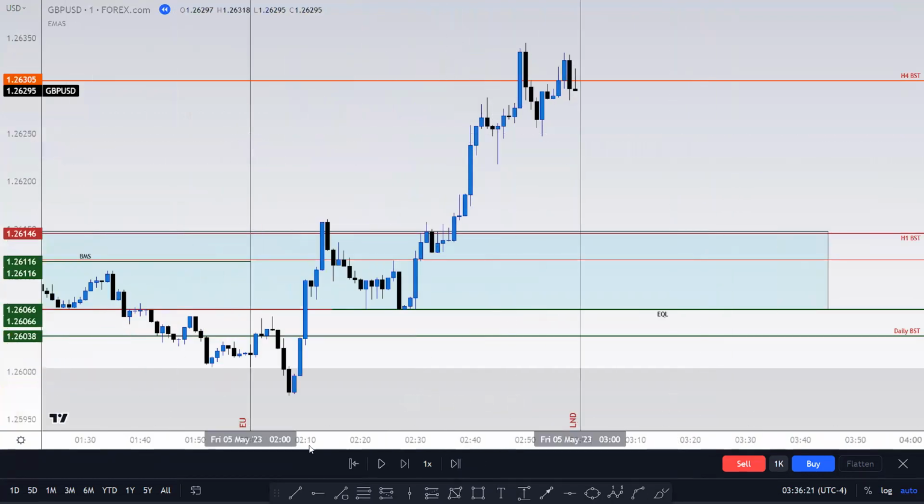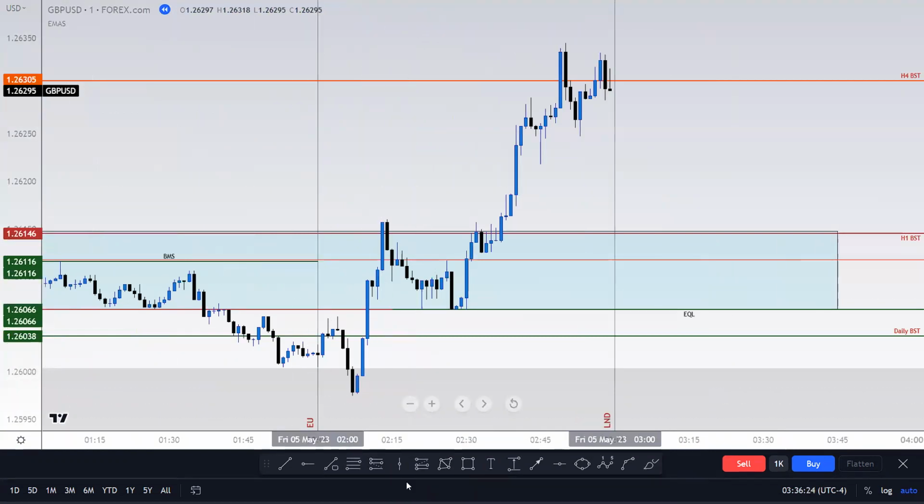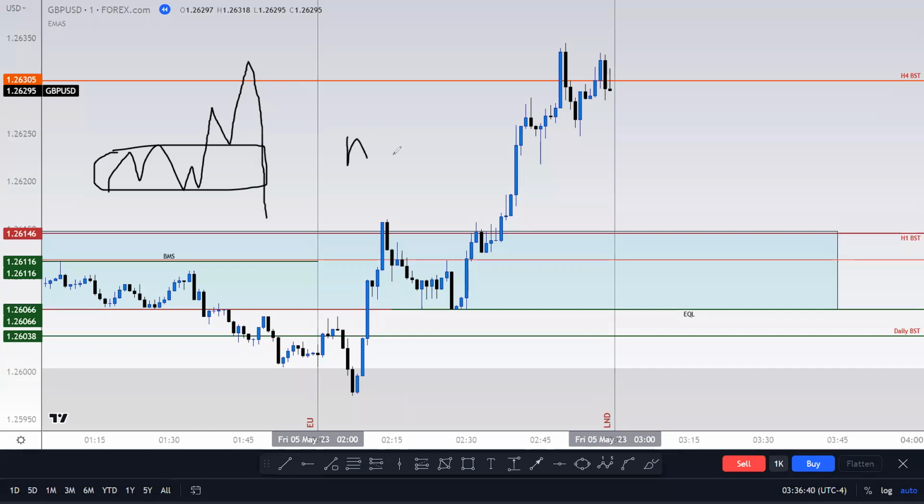So remember this, sometimes it's very easy to forget the general cycle. Asian range, price accumulates, breaks above the Asian range, retests, and then continues. The next thing to anticipate is a reversal. Same thing: Asian range, bearish break, break of market structure, retest, continuation, and then we can anticipate a reversal.